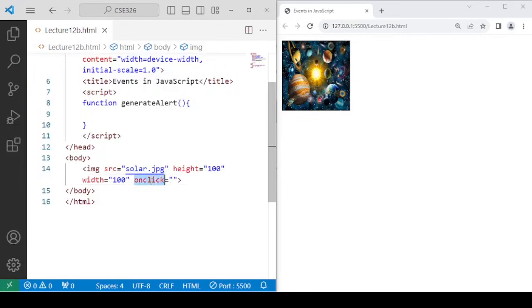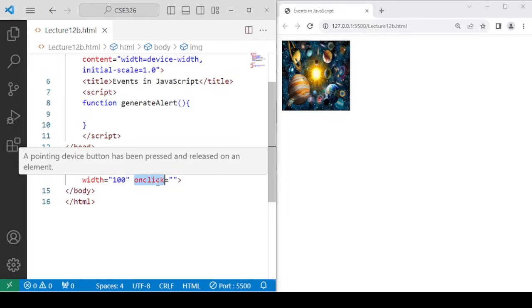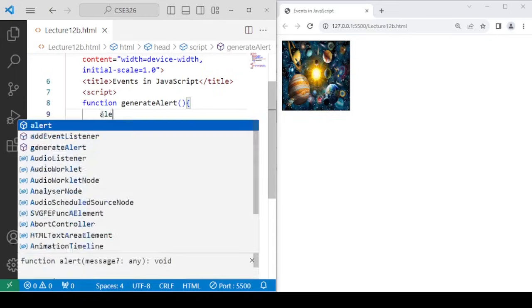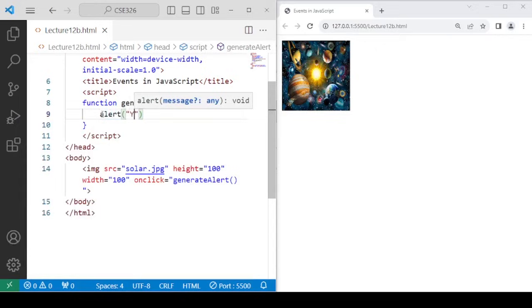So onClick equals, this onClick is an event that can be used inside the HTML element as an HTML attribute. You need to call this function as we have done function calls. Obviously here also we need to call this function when we click on this image. When you call this function, an alert should be generated. My function is now called, and my function definition is also already there. All you have to do now is include the alert box. Let's say, you clicked on this image.